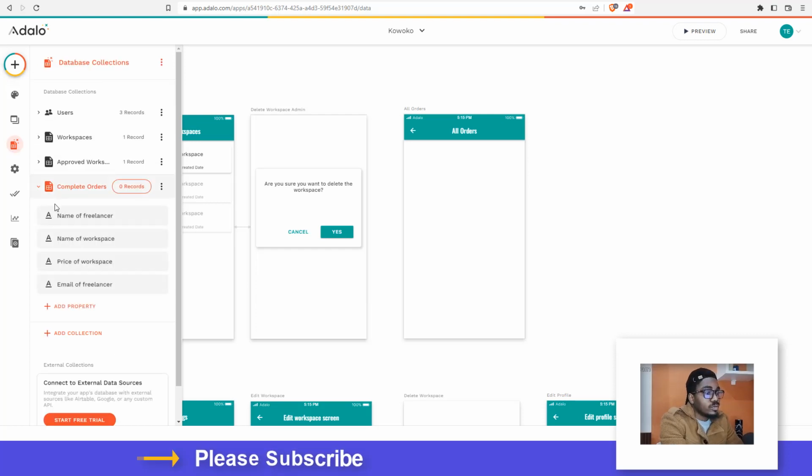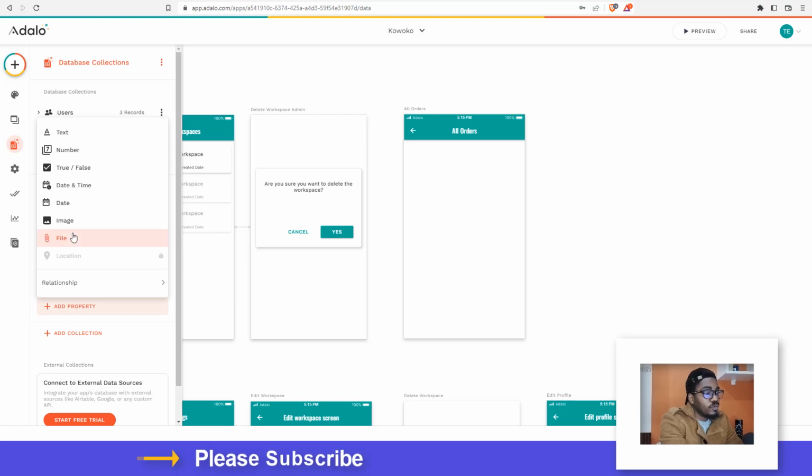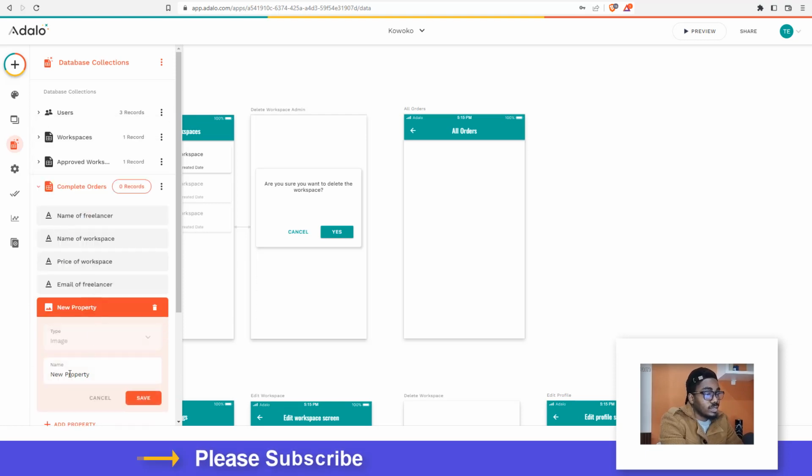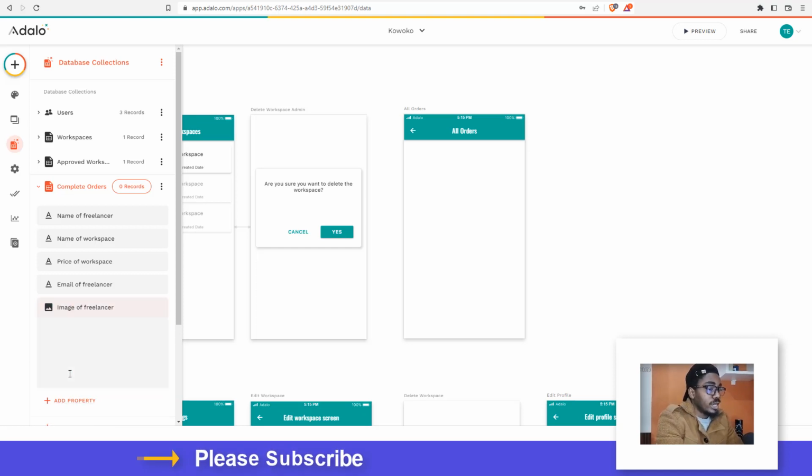Let's add one more thing, the photo or image of the freelancer. So in case the coworking space wants to be celebrating their users, we need to have the image too. So let's say image of freelancer. Okay, so we have image of freelancer.